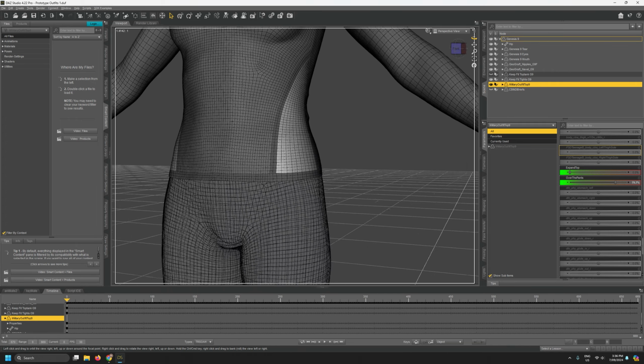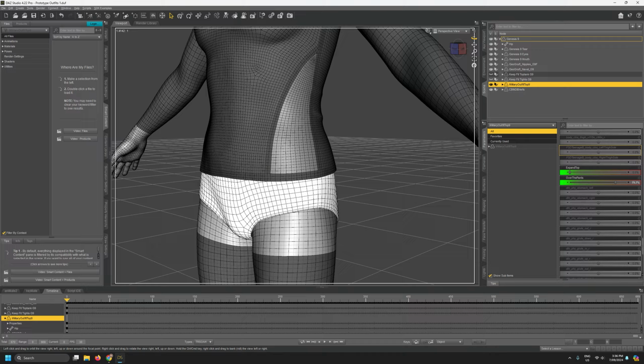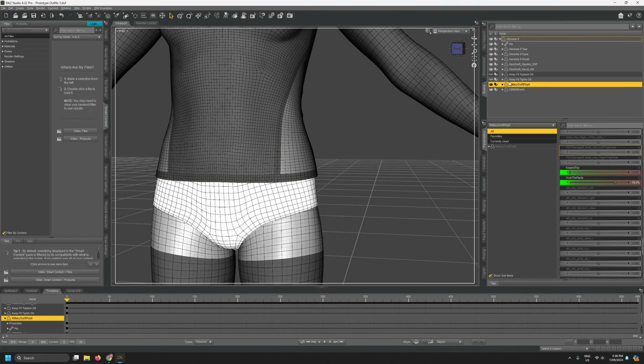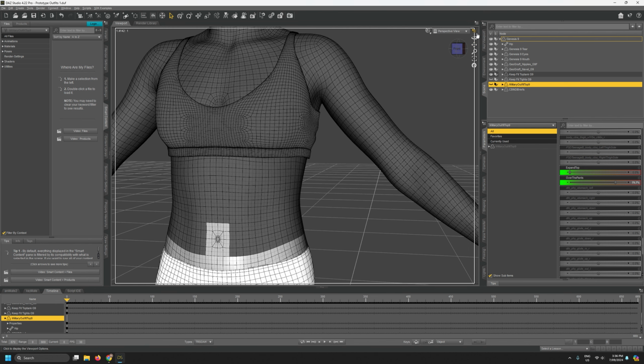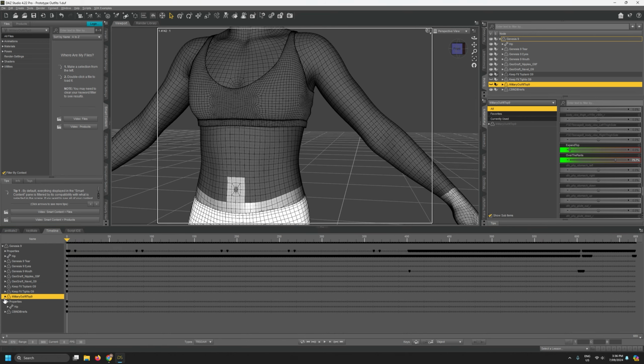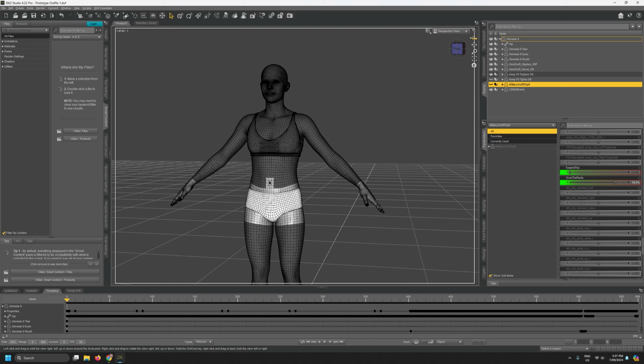Maybe that, and then that brief should be fine as well. And then our other possible combination, the top's not gonna matter. All right, something like that. This is just a rough test, I suppose.